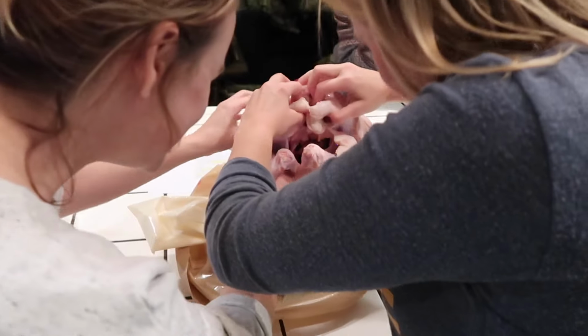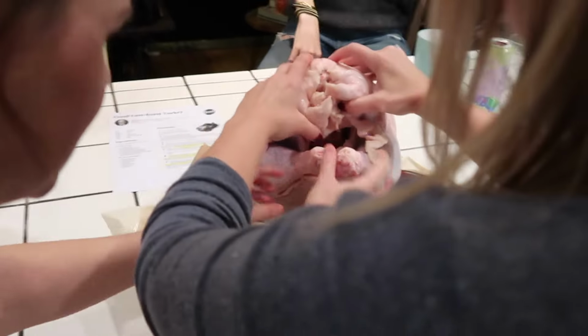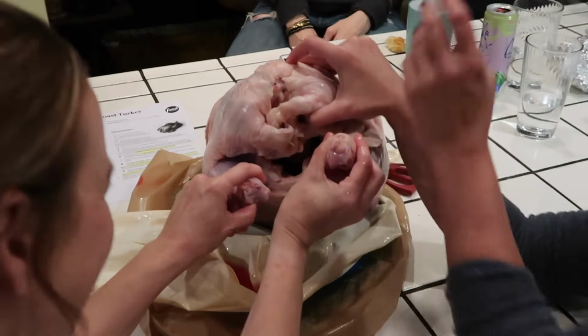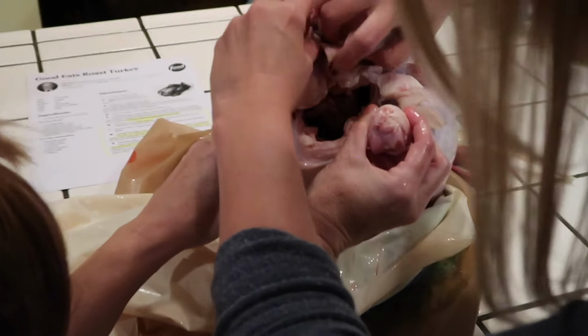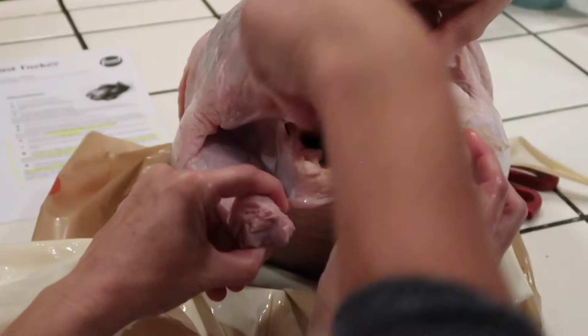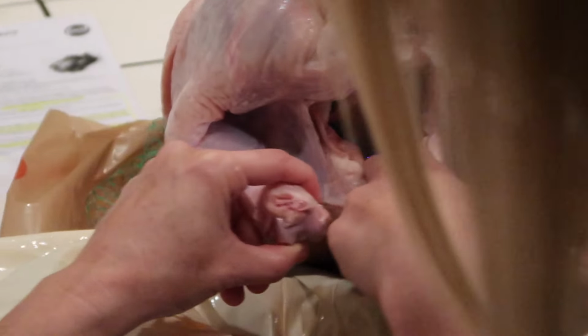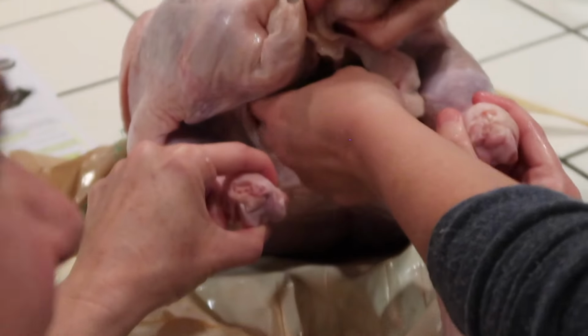Oh my God. Okay, innards are in there. It's easy for you to hold the legs open. This is like the birth scene. Oh my. You know what? I just decided I could never be a vet or an OBGYN. You just decided that now? I just decided it right now.